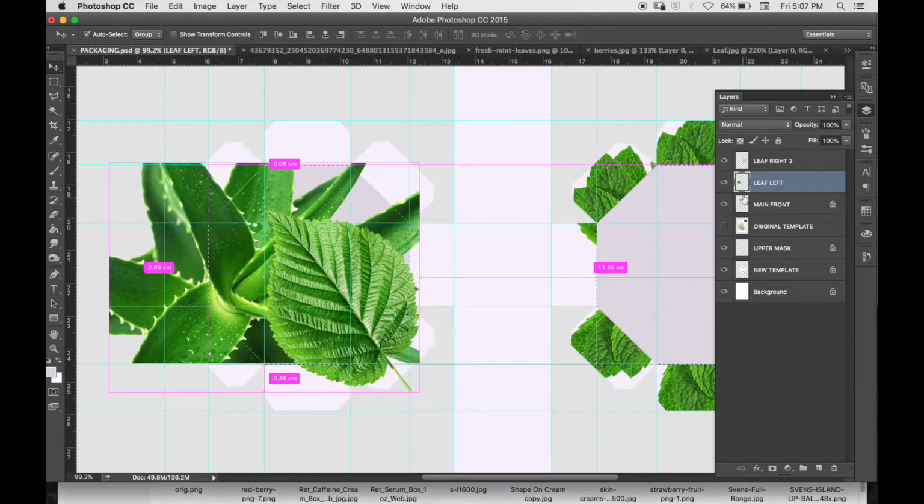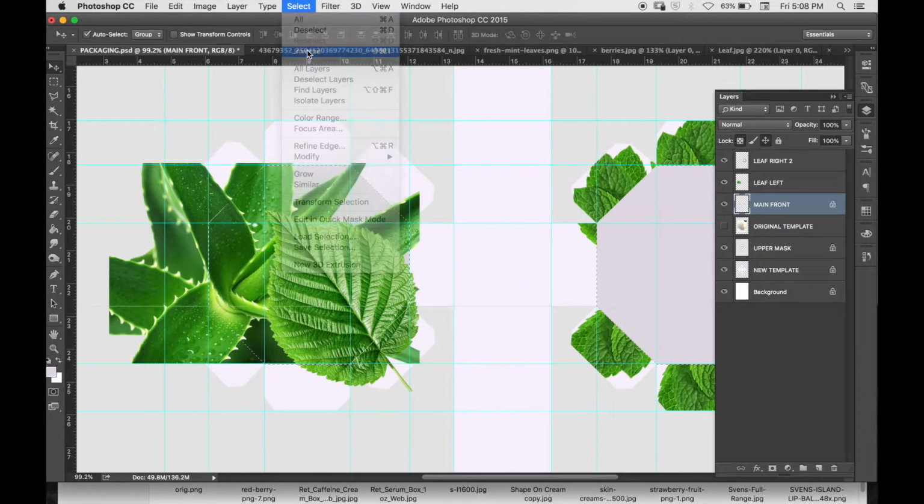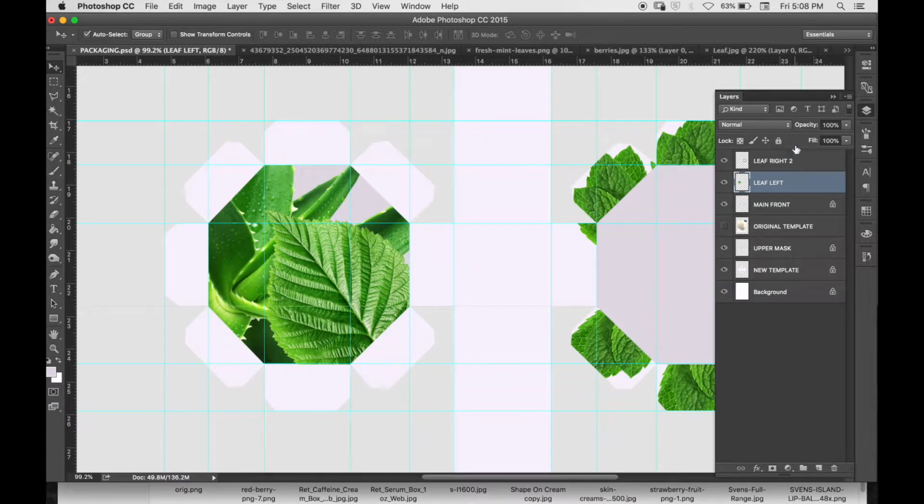So Command, see the dotted line that we have? Here. And I'm not going to cut the inside of it, I want to cut the outside of it. So I go to Select, Inverse, Control and X, and we'll try that again. For some reason that didn't work. Select Inverse, come back to the layer that I want to take away from, Control and X, and that will then cut away that background part there.